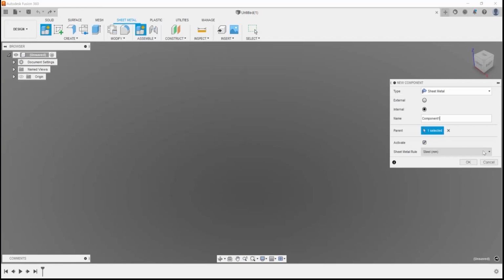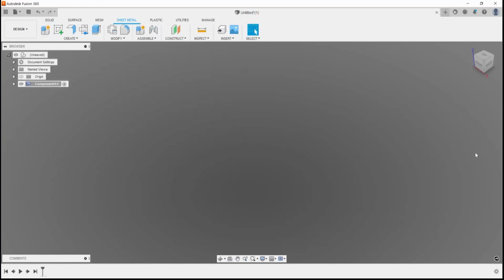create. Now, at the bottom of this tab, you have this drop down that says different sorts of sheet metal rules. For each different material that you use, you can end up creating rules yourself, giving it a bit more detail on how it can be bent, how it can be torn apart, or how it can be bent around its corners. Creating these by default is something we will explore in the next video. I'm just going to say OK here.